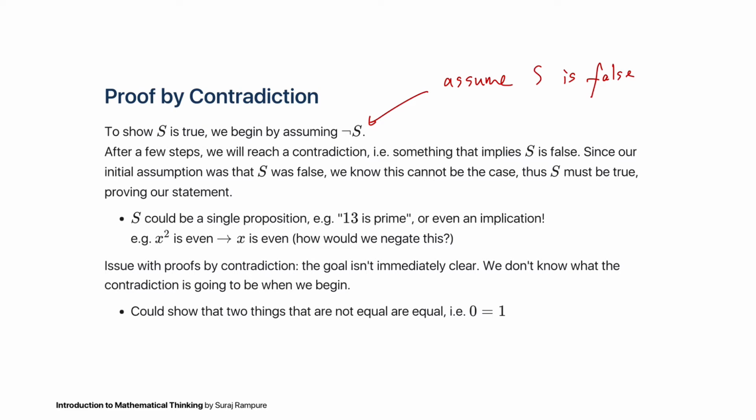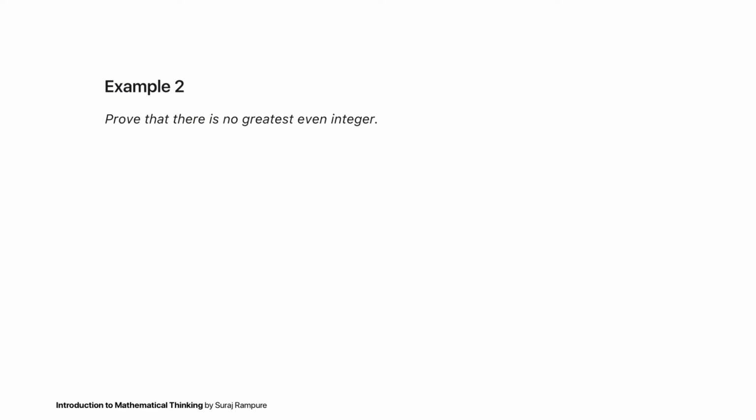Yes? So let's say if our statement is S equals 1. Sure. We're trying to prove that. So the negation of that would be S doesn't equal 1. Yeah. However, is a valid negation also like S equals 2 or S equals some other value, or does it have to be S doesn't equal 1? S doesn't equal 1. So that's a good point. So if our statement is, I don't know, x is equal to 5, the negation of that is x does not equal 5. Okay? Not that x is equal to some other number. It's x is not equal to 5. It could be equal to anything else.